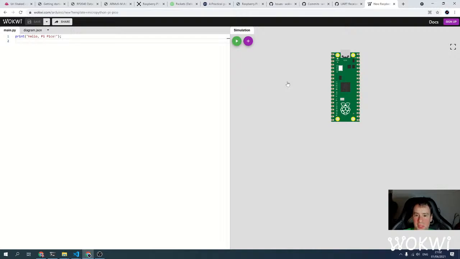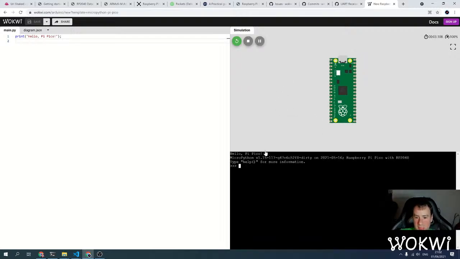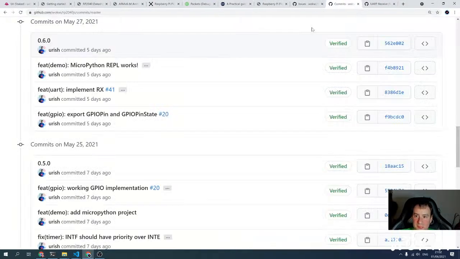Then if I press play, it will take a few seconds because it has to download MicroPython, but hey, you get the MicroPython REPL and you can do all sorts of crazy things there. So I will post the link in the chat in case any of you wants to experiment with that.